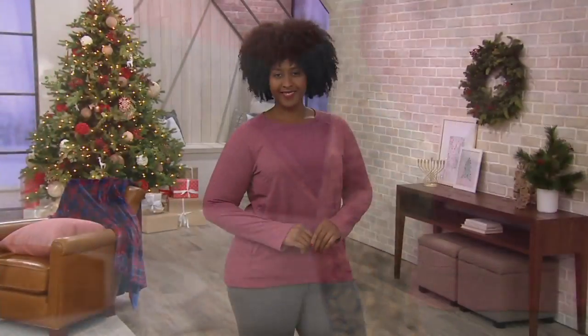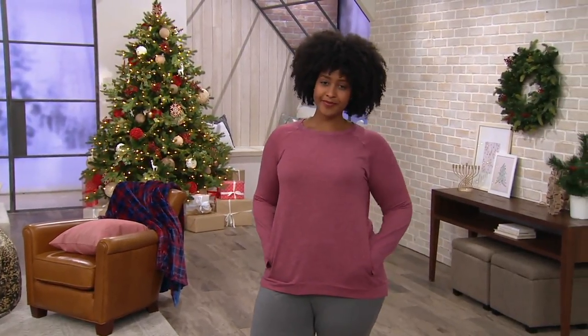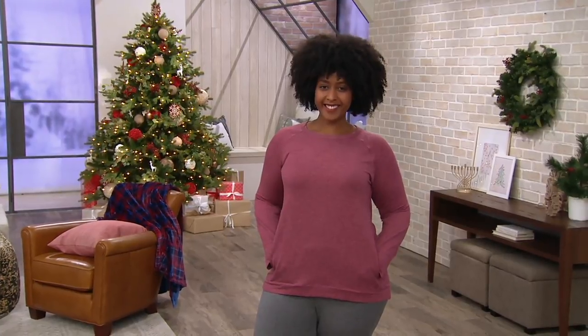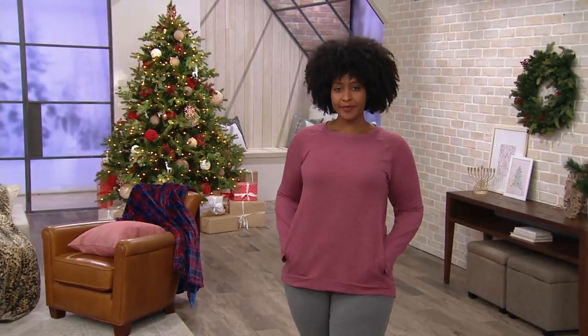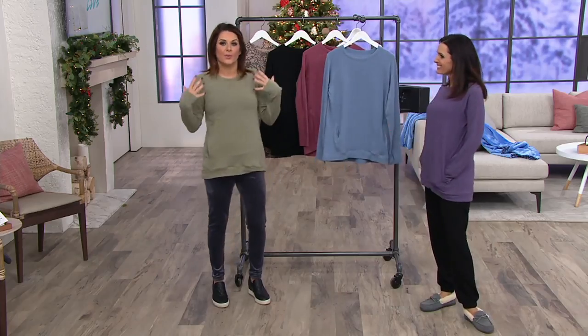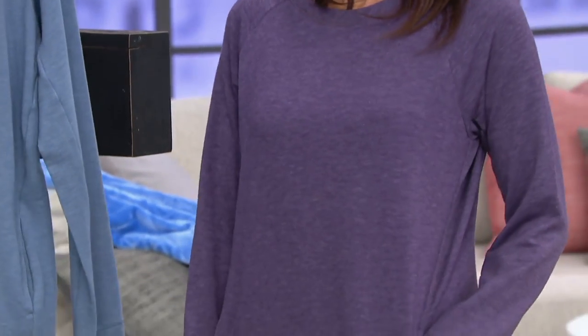And I love the thumb holes — they're sporty. This top has a really awesome color palette. I love that we've given you brighter colors. In the past I've felt like, okay, daylight savings means I've got to wear all brown and black — but not the case going into the winter months. You can still wear the green, the plums. This blue, by the way, is so flattering on every skin tone. I encourage you to check out the blue.